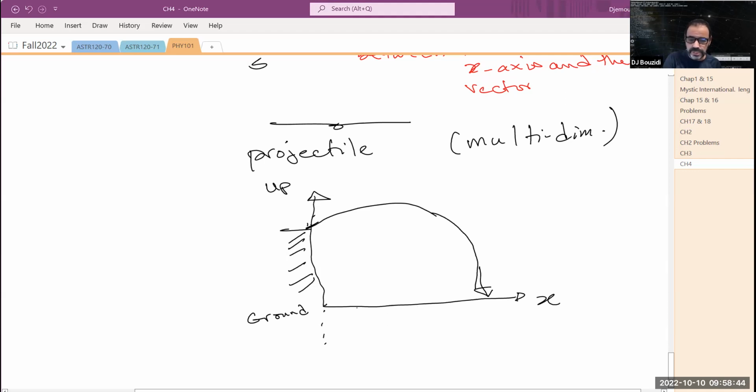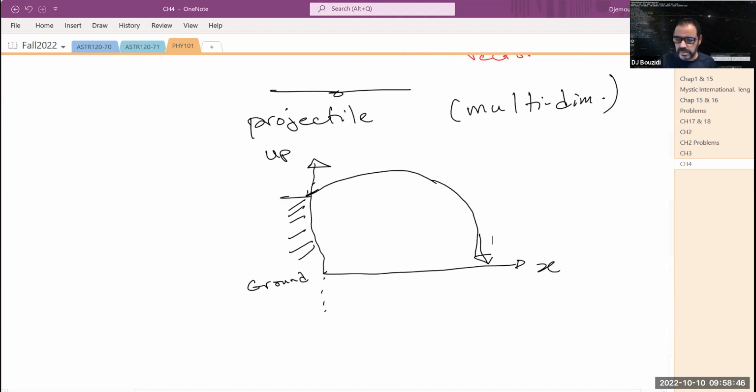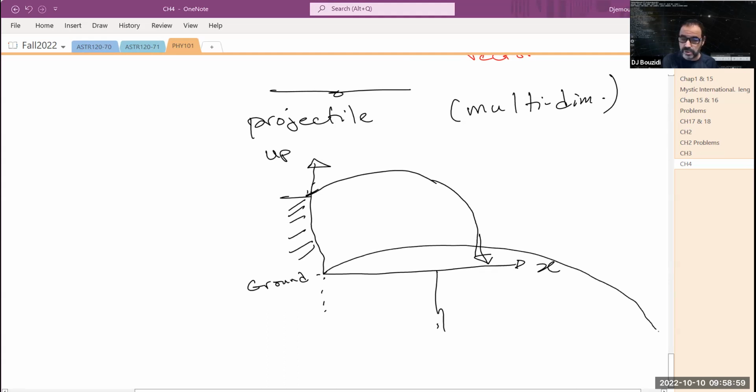Similarly, you could dig a hole on the ground. You could come in here and have a hole, and this is your ground level. As you throw an object from here, it's going to follow a curve, but doesn't fall to the ground because there is no more ground in it. It's going to fall to whatever area is below. So again, this is what projectiles are.